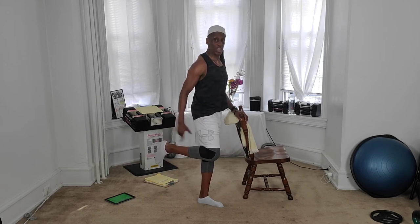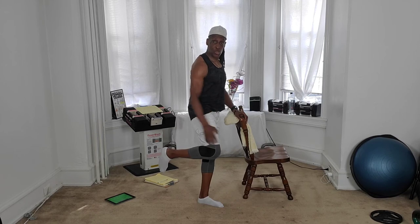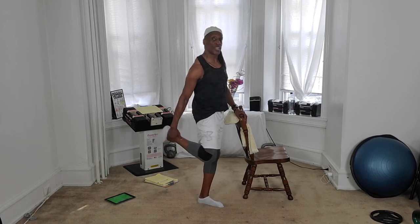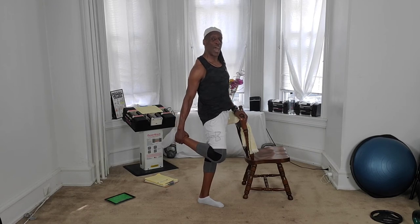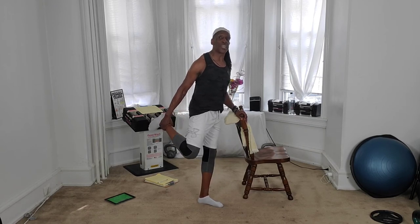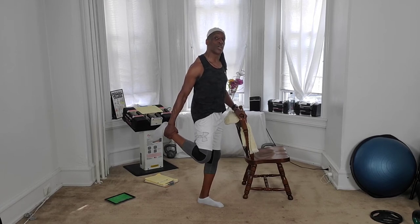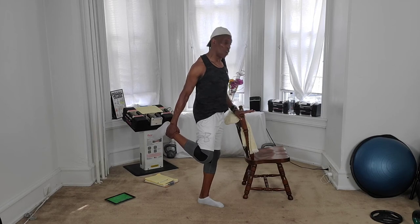But I can't reach it because I have knee issues. There's no flexibility there. I have a lot of swelling in that leg, so it is a little challenging for me to get back and grab it as well. Good job. But it doesn't mean I shouldn't stretch. I shouldn't stop keeping the flexibility going because of some issues. Okay? We're gonna make ourselves more functional, move smoother if we're more flexible.